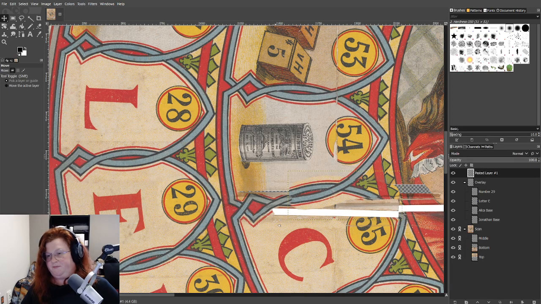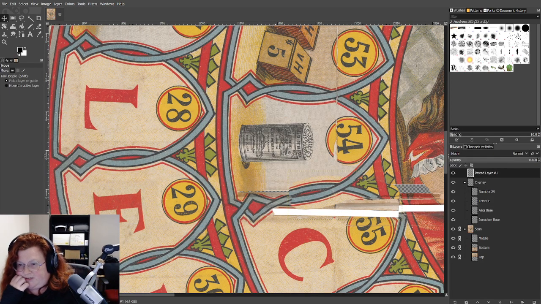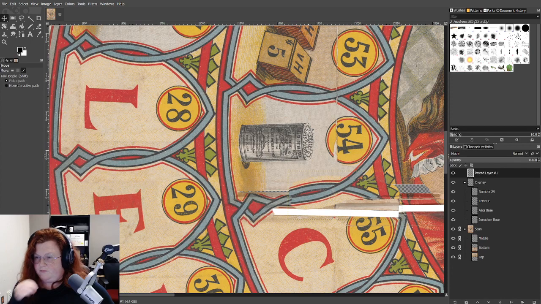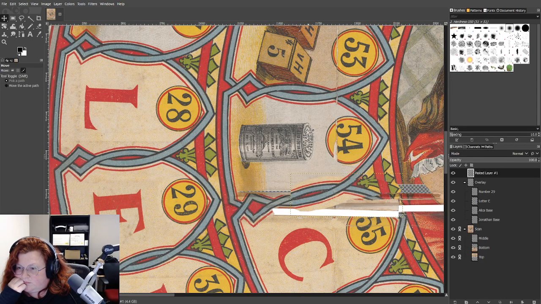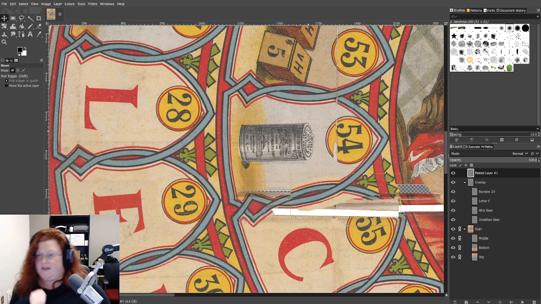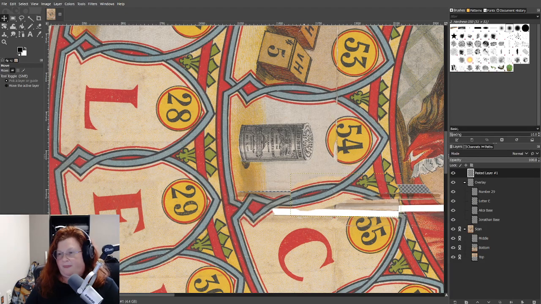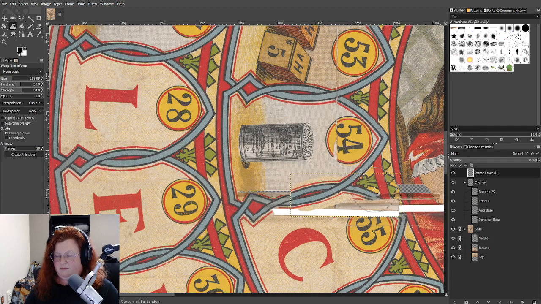Except for the bottom. I think actually the scale isn't right. I think it just needs a bump. Maybe a bigger bump than that. What if I got really kind of big?